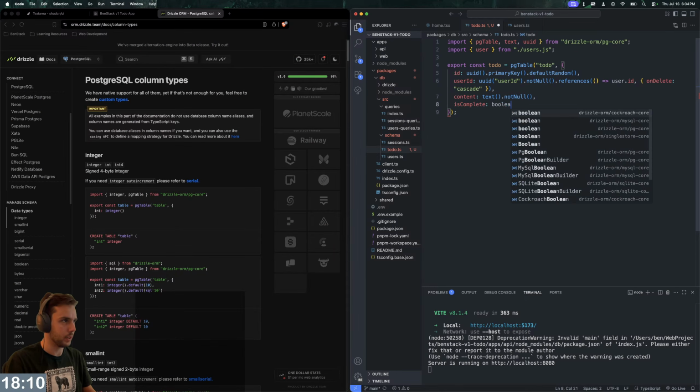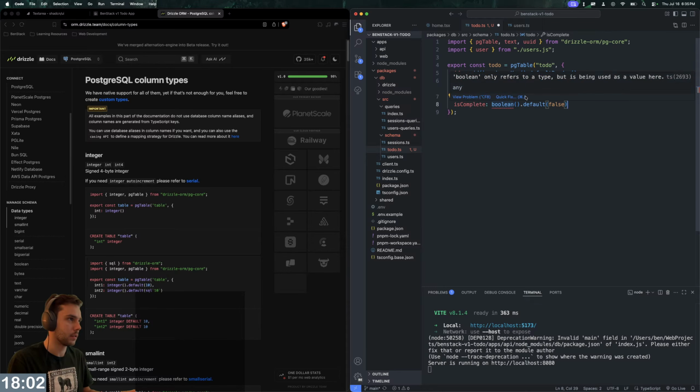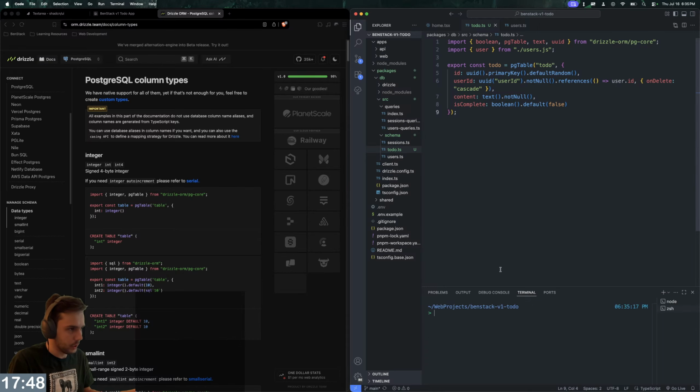And then we'll say Boolean. And then default will be false. So that's good. So that's our schema. So then we can generate that.